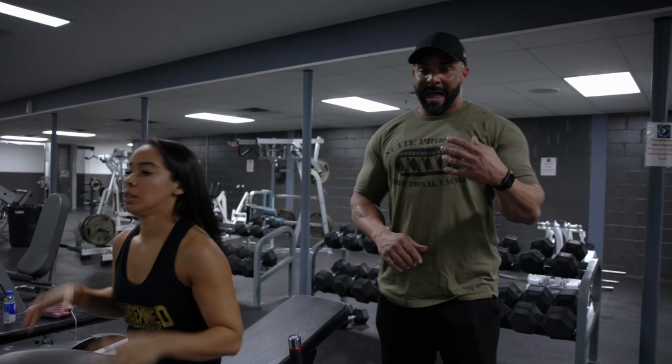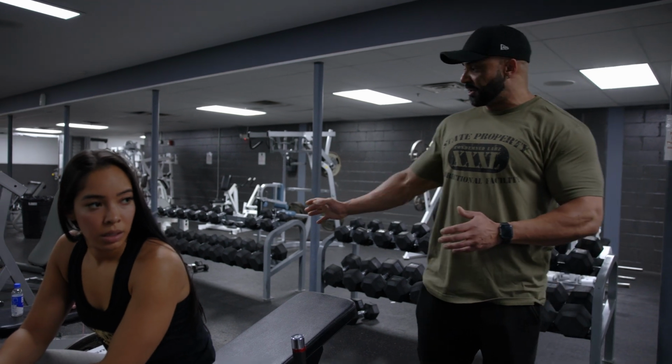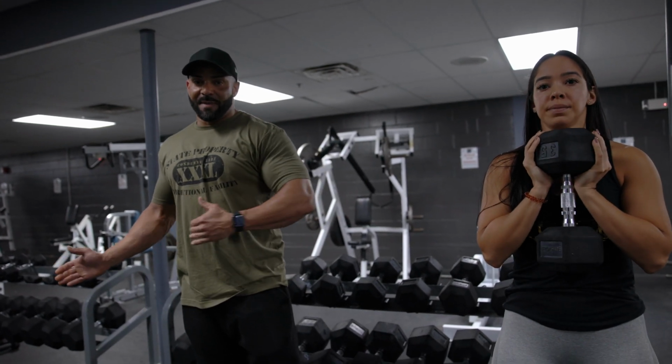Compound movements, activation of the glutes. Now we're going to take it in a little bit different direction. We're going to add some resistance with a resistance band, and we're going to get into some sidestepping. All right, so now we're going to do a sidestep. We're going to go right first and then back left.